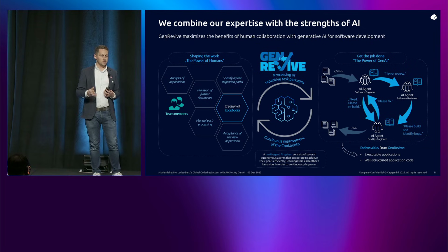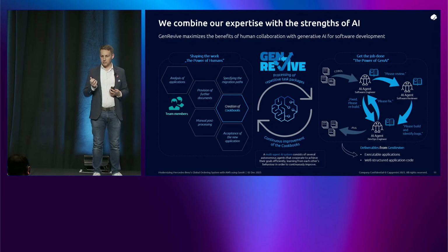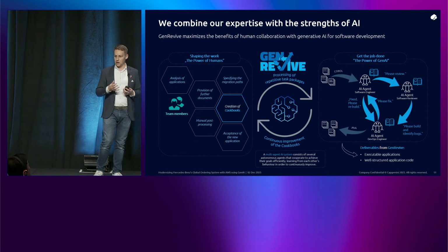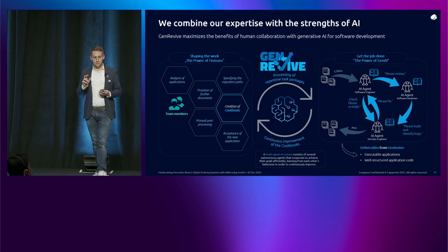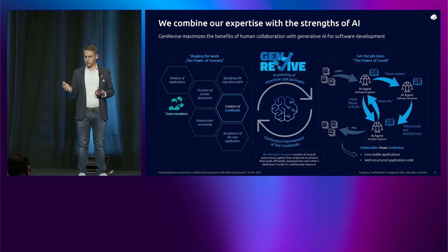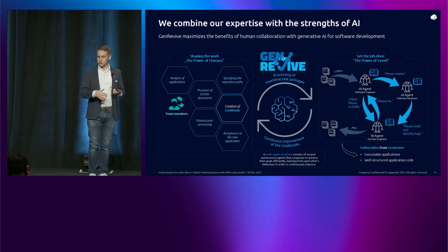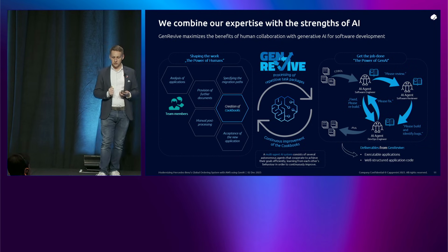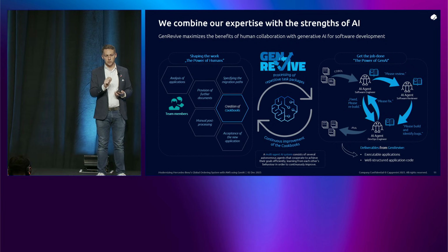So it's about having an analysis of the application, knowing what I actually want to refactor. I need to know it. Also providing documents. What are the documents that are helpful for the AI to be able to transform the code? It's not only the code, it's also documentation that exists, test cases that might exist. So all the things that help the AI to better transform, you need to provide. And obviously you need to specify what to do.